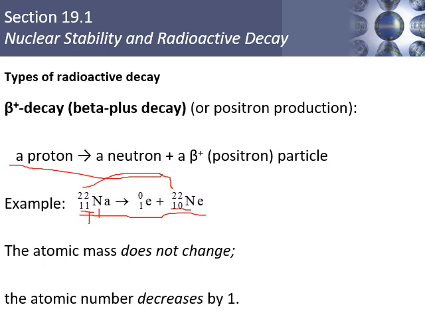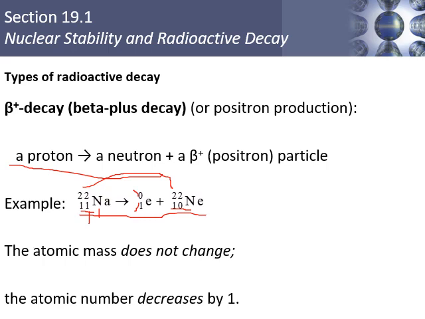And then this thing right here, notice that it's got a 0 mass here still, but that's a +1, even though it isn't written plus, it's plus, because there's no negative sign in front of it. And that means that this is not an electron. So be careful with that. It looks like it would be, but it isn't. It's a positron. So what's a positron? Well, a positron is just an electron with a positive charge, so it's considered to be antimatter.